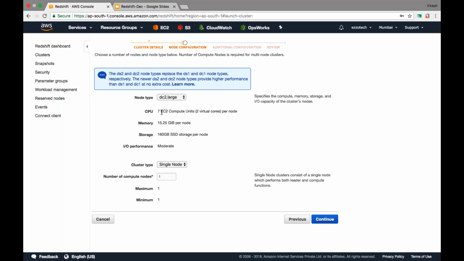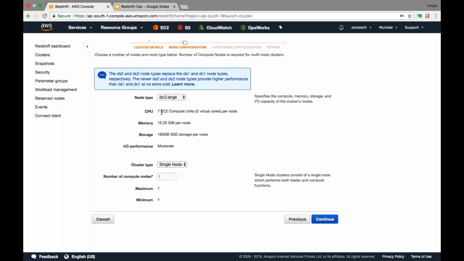Storage will be 160 GB SSD storage per node. You cannot provision the storage, you cannot increase or decrease the storage. This will come along with this by default.